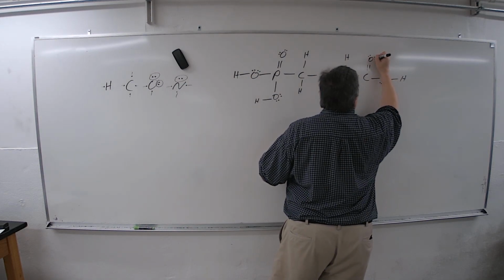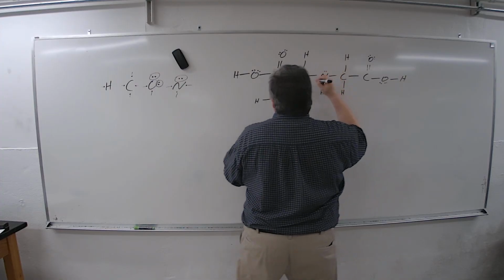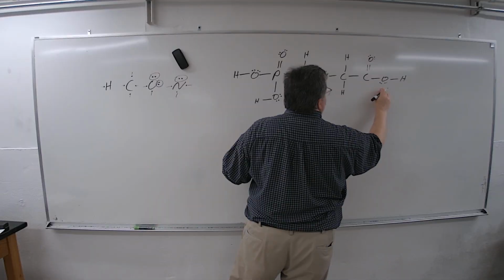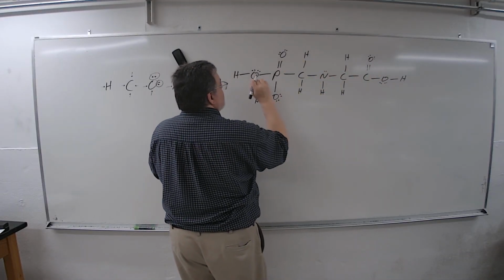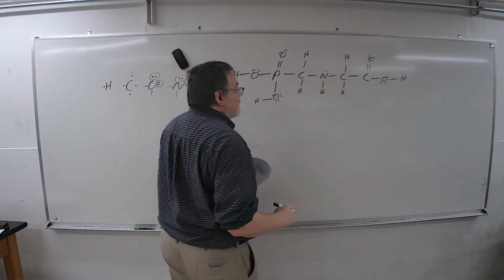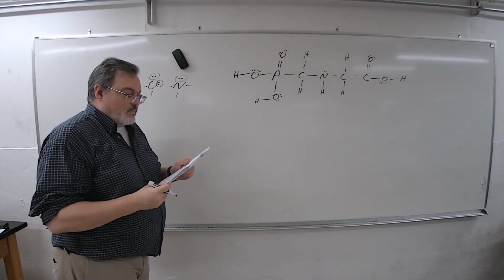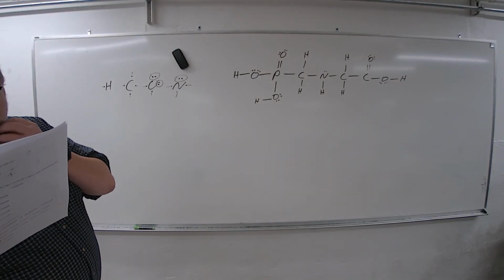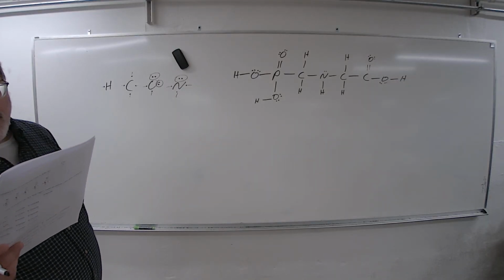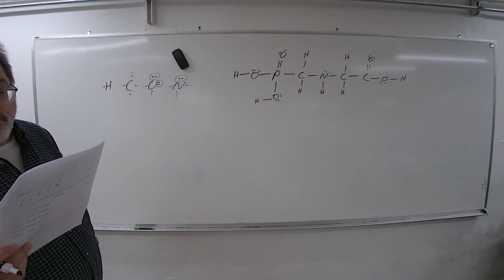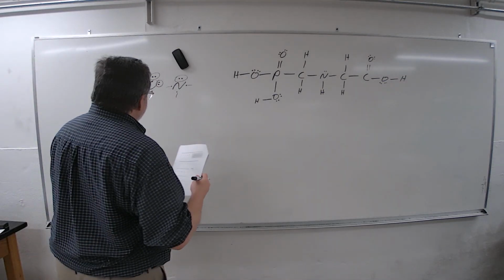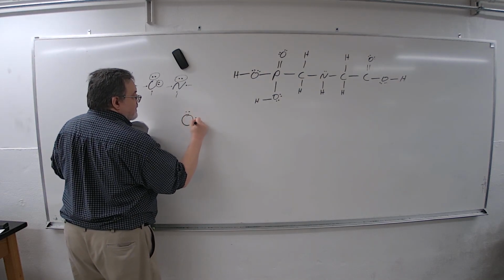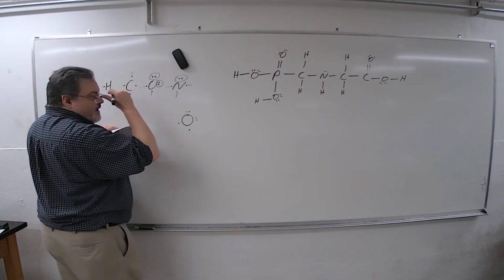So we have 1, 2, 3, 4, 5, 6, 7, 8. Well, actually, I should go 1, 2, 3, 4, 5, 6, 7, 8, 9. I'm doing it wrong again. I'll just draw them all in. So there's 2 there, 2 there, 2 there, 1 there, 2 there, 2 there. 2, 4, 6, 8, 10, and 1 more makes 11. So there's 11 of them. So the answer there should be A.